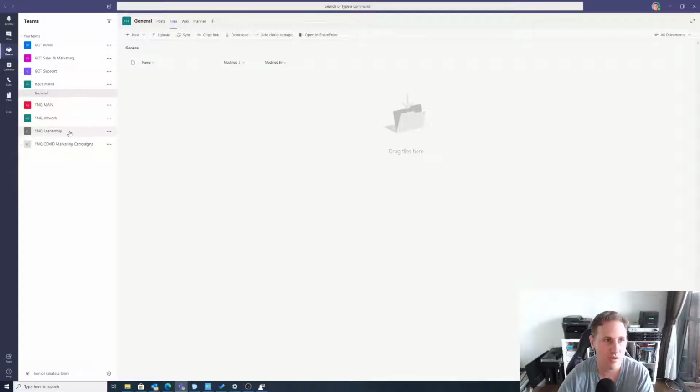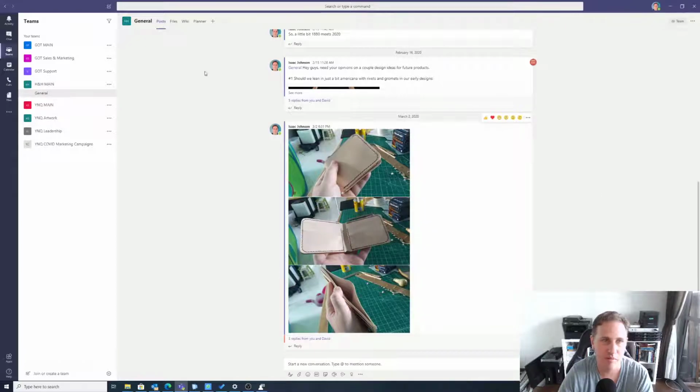Some of these have to do with the IT business. So, Hearts and Hands is one of our social enterprises. We've been having a discussion about product development, what to make the products out of, what's working, what's not. So you can actually go in, you can have discussions, you can throw pictures in there, you can throw whatever, and whoever's in the group can access that stuff.